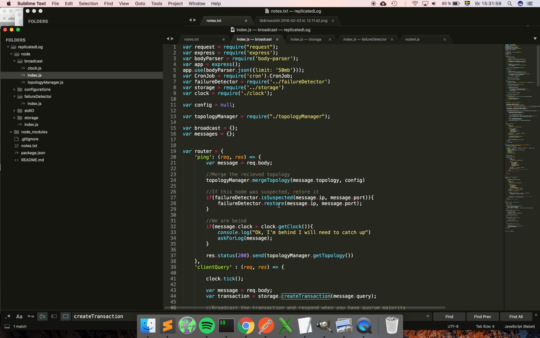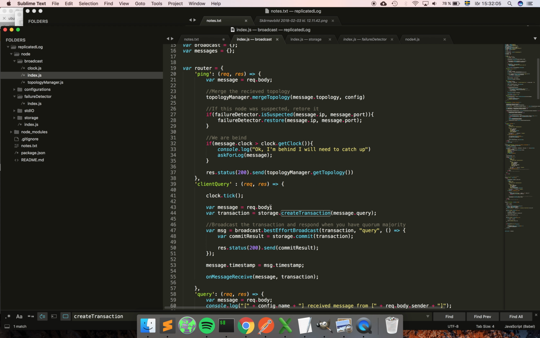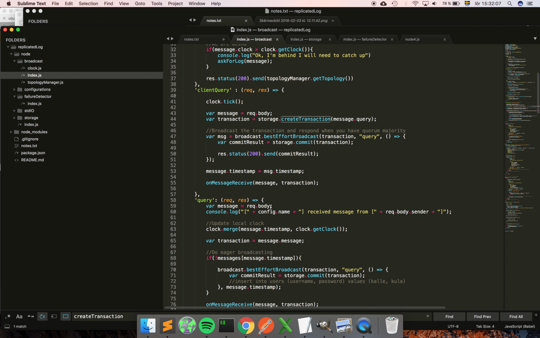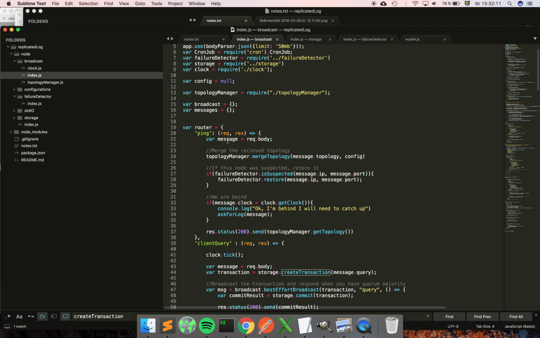On the receiving part of this, you see that we have this ping message here. So it receives the topology. I don't want to get into this, because we will talk about this in the next video.